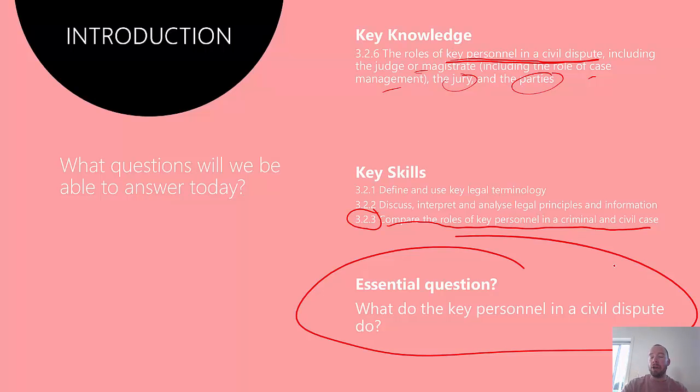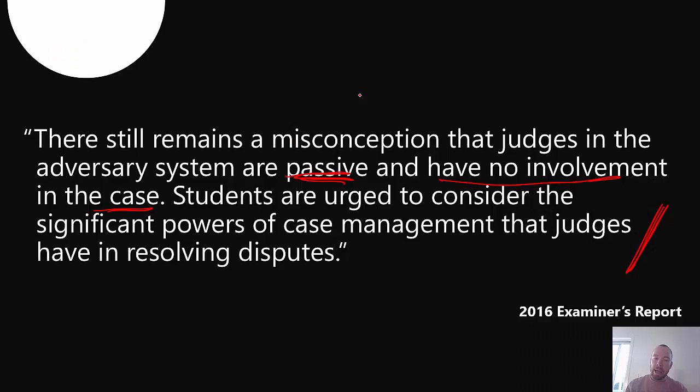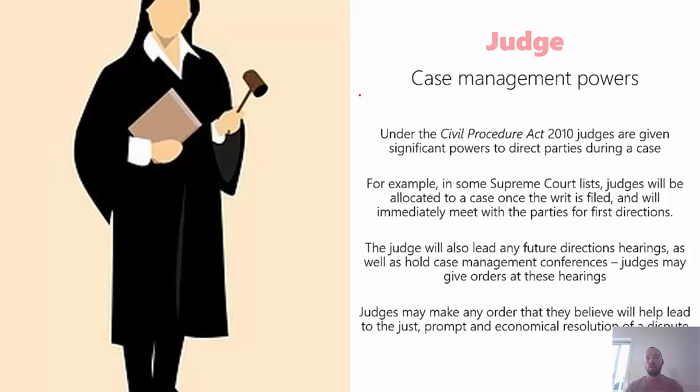And this is why it used to be a separate dot point. It was for the study design up until this year. This is why it clearly says including the role of case management. And that means because case management is listed in the study design, you could get asked about the judge's role in case management. So you could get asked that as a question, which means you need to know that in specific detail. So, judges' case management powers.